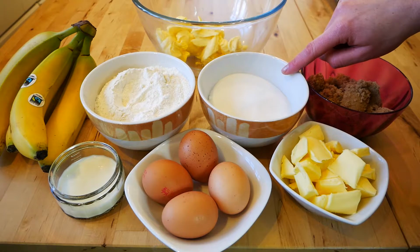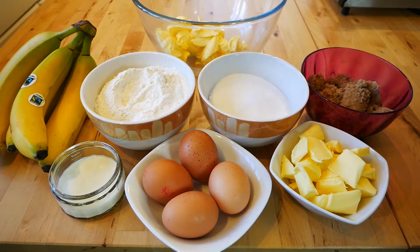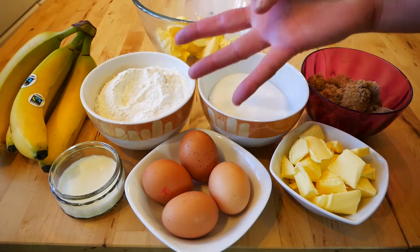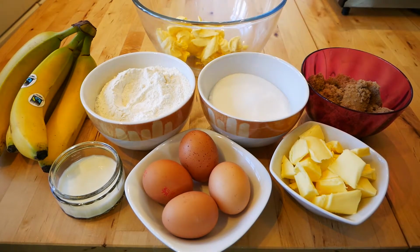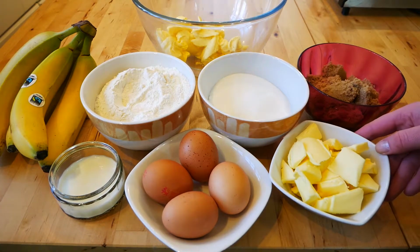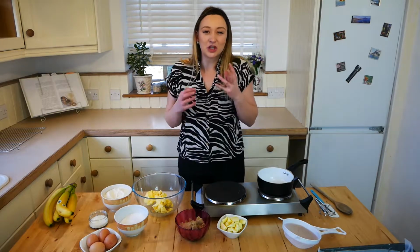The ingredients that you'll need to make this beautiful light fluffy cake is 225 grams of butter and caster sugar, 275 grams of self-raising flour mixed with 2 tablespoons of baking powder, 4 large eggs, and then I've got 1 teaspoon of vanilla essence mixed in with 4 tablespoons of milk. Then for the gorgeous caramel topping, you'll need 200 grams of soft brown sugar, 120 grams of salted butter, and 4 large ripe bananas.